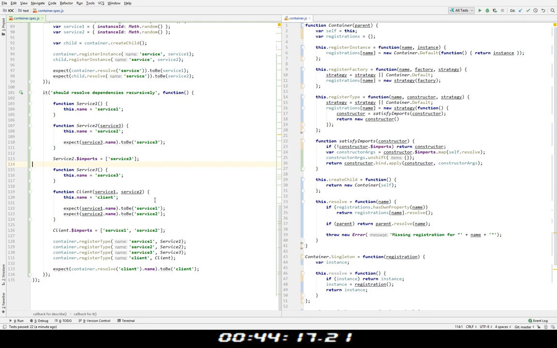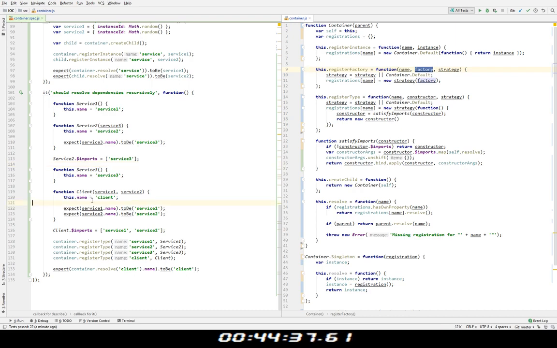Well, I can add some more fancy features to this container. Like, for example, I would like to pass the container to the factory function when I'm invoking this factory, so that the factory function can use the container to resolve any dependencies it needs.